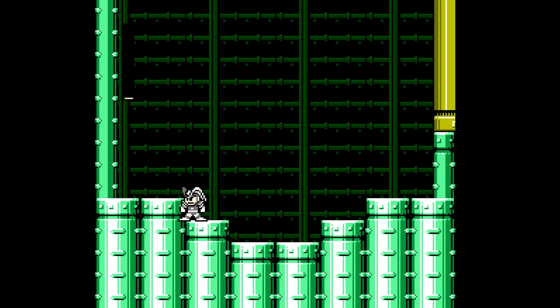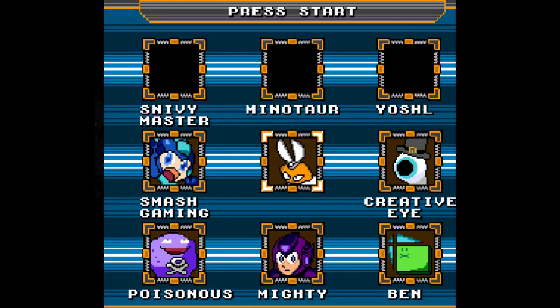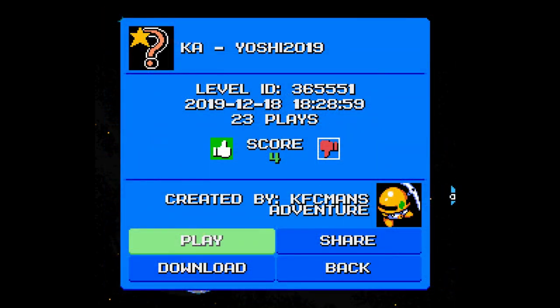Whew. Finally. Freaking finally. Yeah, what a brutal stage. Like, seriously. Holy cow, that was brutal. Yoshi 2019 is not screwing around. That's for damn sure. So the next level is Super Smash Gaming here. Okay, but now we have the Search Neck from that stage. I'm sure that will come in handy somehow. But in the next video, I'll be doing the Super Smash Gaming stage. We'll be doing that in the next episode. This will just be a single stage here.